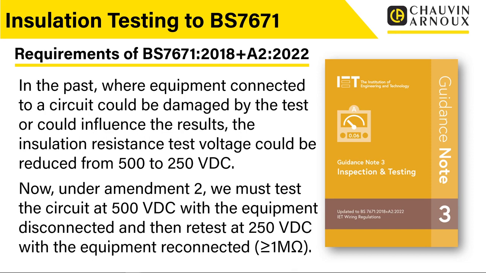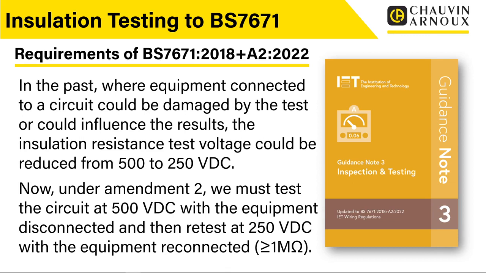There is still the possibility when we carry out tests that there could be things that could influence the test, but in that case, we would always in the past have had to disconnect them anyway because we couldn't get a stable test. So in the past, we could basically test the whole circuit and the equipment at 250 volts and record the results down.